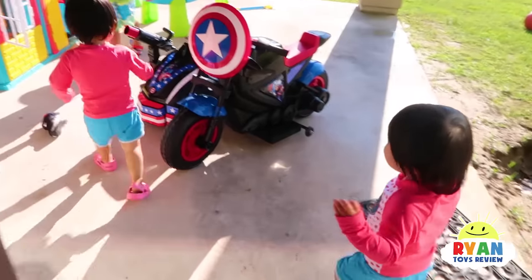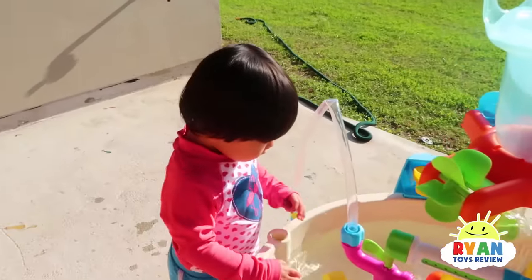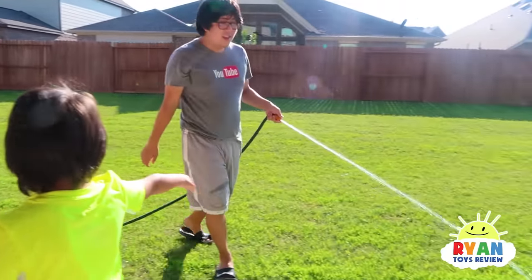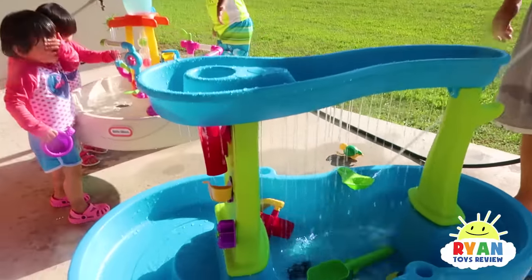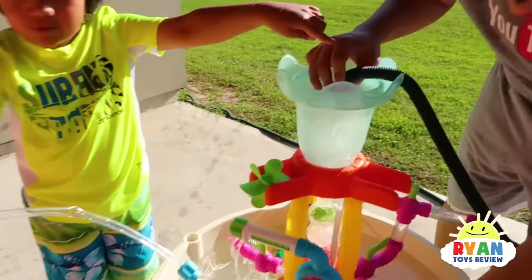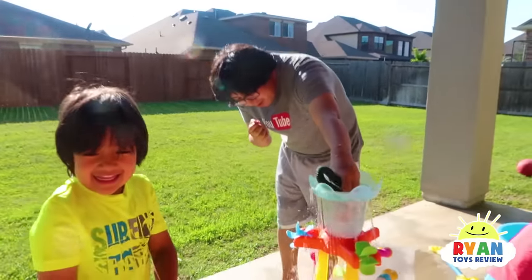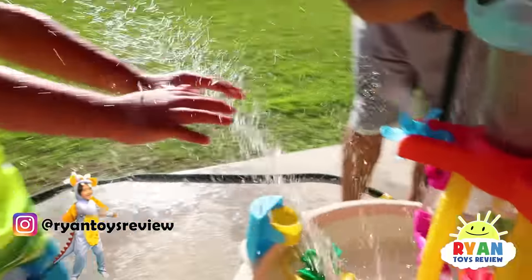Today they're going outside. We got some fun water toys for them to explore. Ryan already just splashing. Oh, Daddy has a water hose. Water splashing. Mommy, I found another water hose. Daddy's putting a real water hose. Wow. Ryan's already squirting at Daddy. Spinning. It's squirting at Ryan.